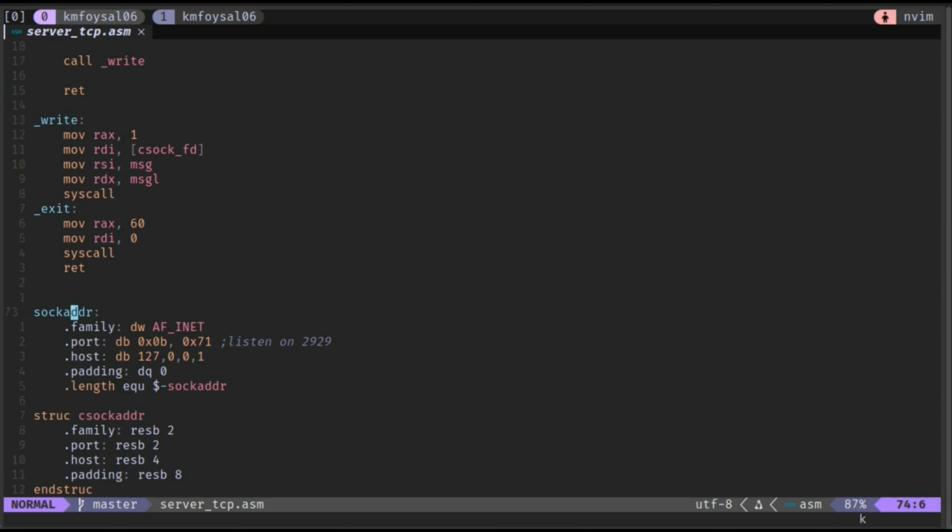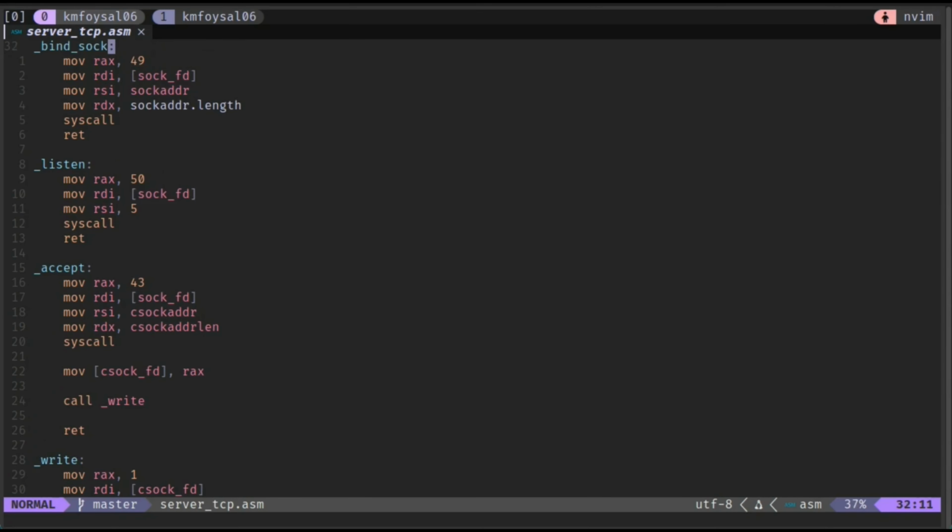If I come here in bind, I'm providing the socket address and then the socket address length, then syscall. This will bind my socket to listen on my default loopback IP 127.0.0.1 and on port 2929, and then in listen, I'm just providing the socket file descriptor.